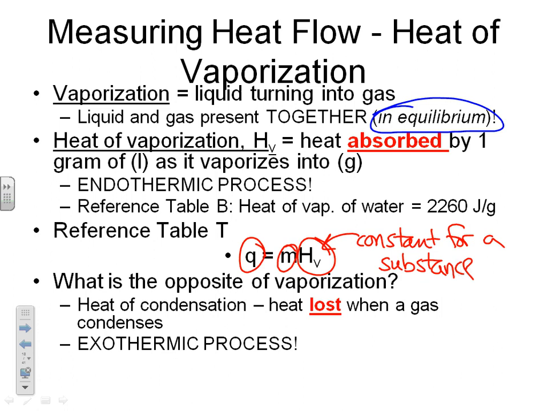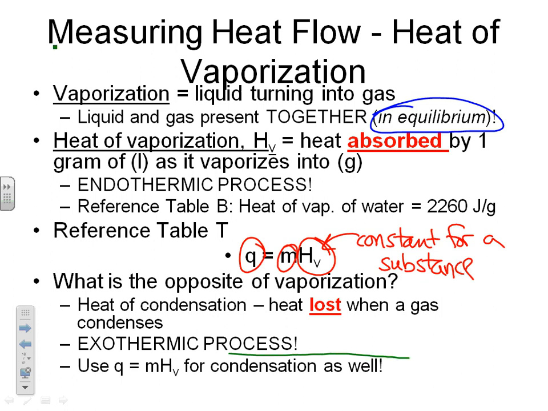I'm going to talk a little bit more about these phase changes later. But the key, very similar to the last one, you can use Q equals mHV for condensation as well as vaporization. The difference is that with condensation, that's losing a certain amount of heat. With vaporization, that's gaining it. But the phases involved, gas to liquid versus liquid to gas, they're the same phases. So that's why we're allowed to use Q equals mHV for both of these phase changes. They both involve the same two phases of matter.